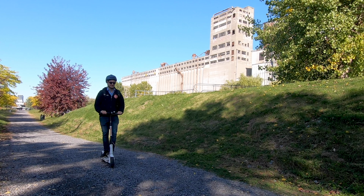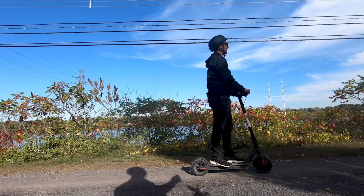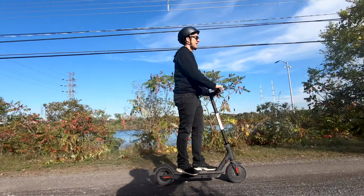The only form of suspension an M365 has is its air-filled tires. That's it. This means that you'll feel every bump in the road. While this isn't detrimental for short rides, it does become a bit annoying when riding distances more than 10 kilometers. You feel it in your legs and your back, and if you're like us and have some bumpier parts of a journey to travel through, you may need to start planning around them.